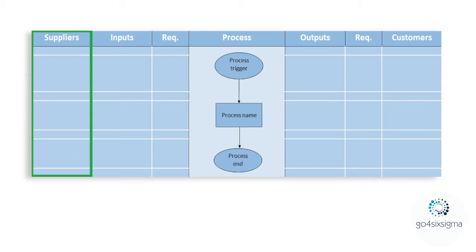So think about the inputs to your process and think about the suppliers. Suppliers are the ones delivering the inputs to the process. For pizza, it can be, I don't know, tomatoes delivered by the shop or some farmers. Think about your process. Who are the suppliers? Who gives you the inputs so you can start your process?